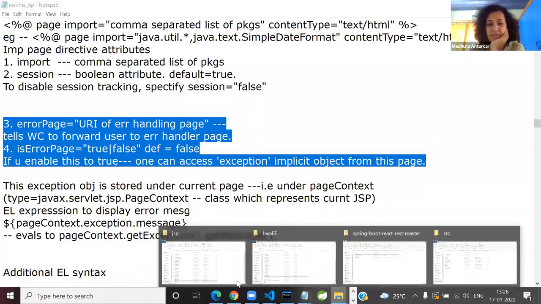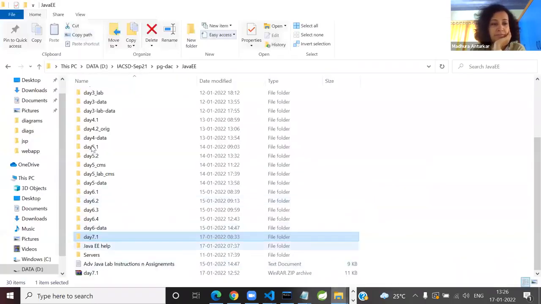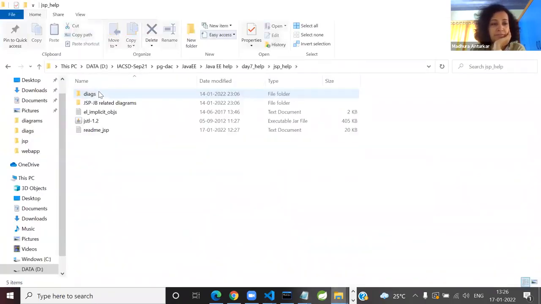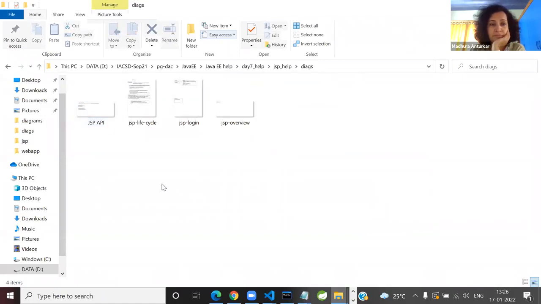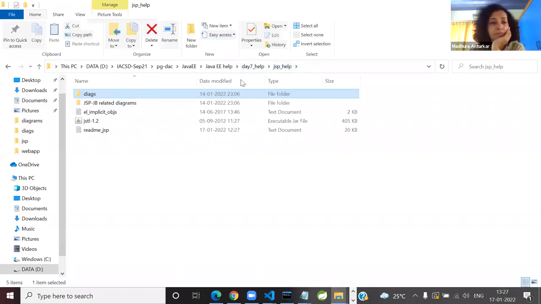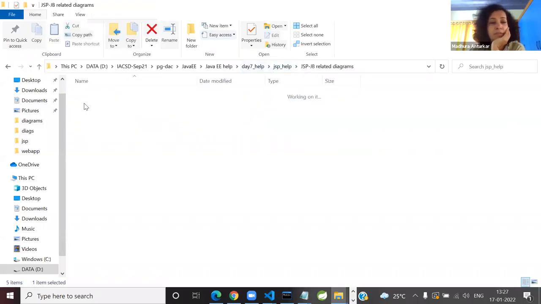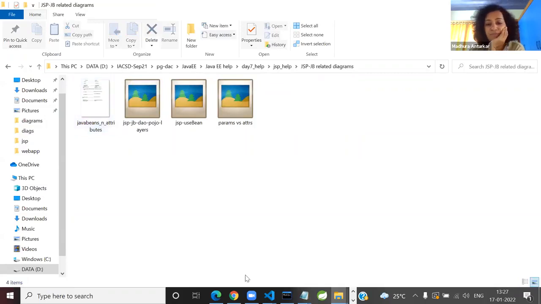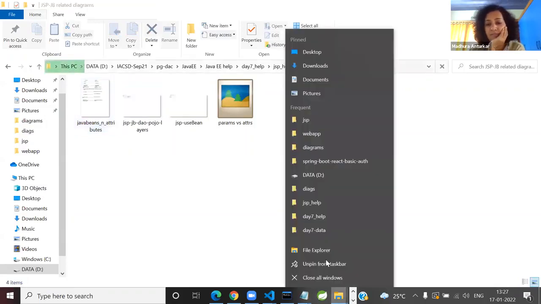So you read this. I'll check whether I have given you that diagram. I have not given you that diagram. This you won't require today. Two minutes.